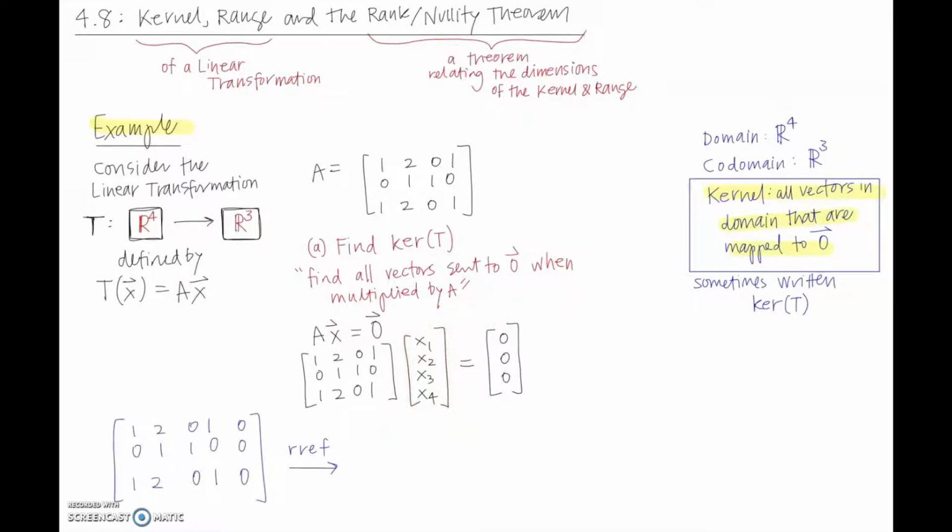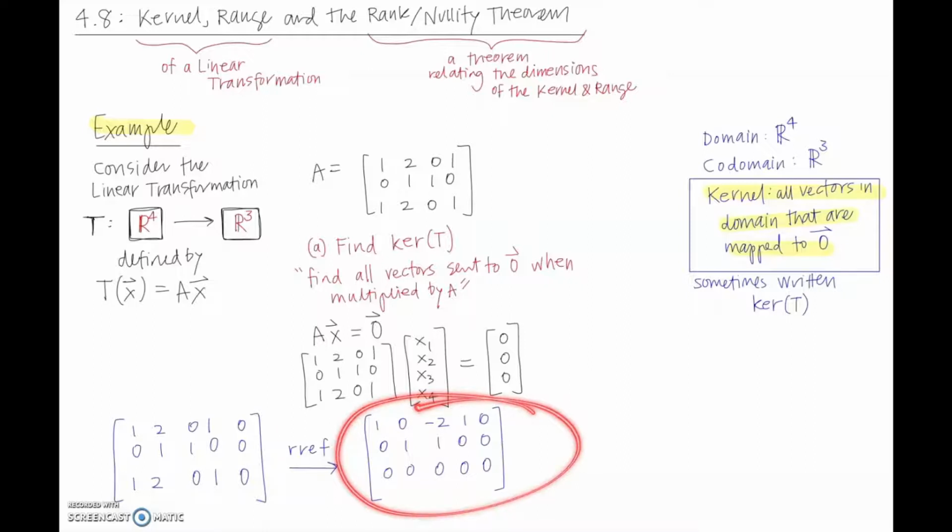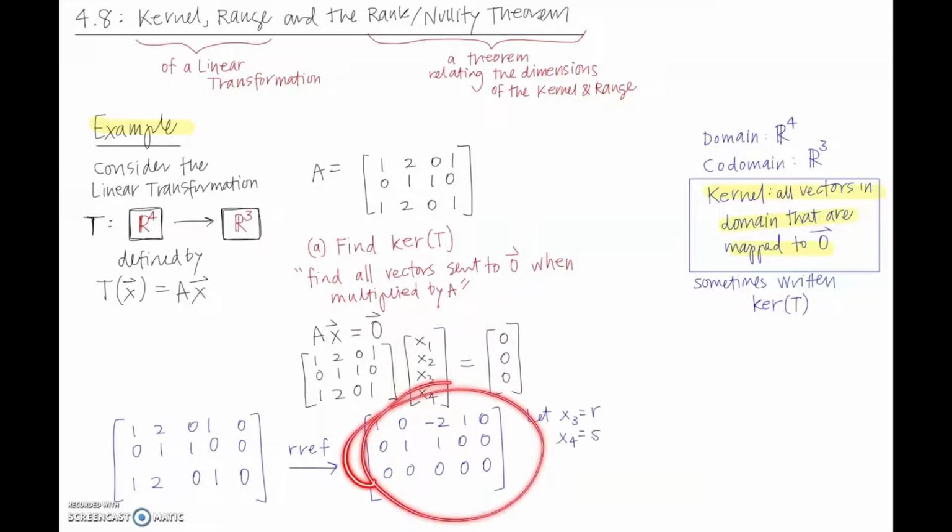And a good way to solve this system is to put it in an augmented matrix, put it through reduced row echelon form, and then read off the solutions from that form. So based on the reduced row echelon form of this matrix, it looks like we're going to have a whole bunch of vectors that will get mapped to 0, 0, 0. So we're just going to take this matrix and interpret it back into the solutions.